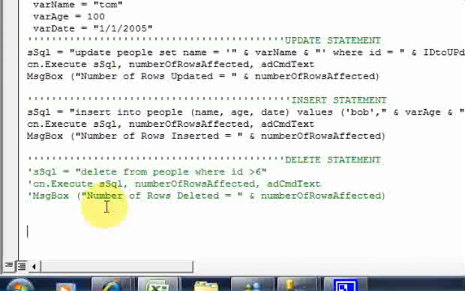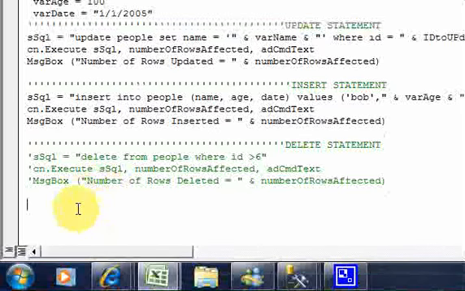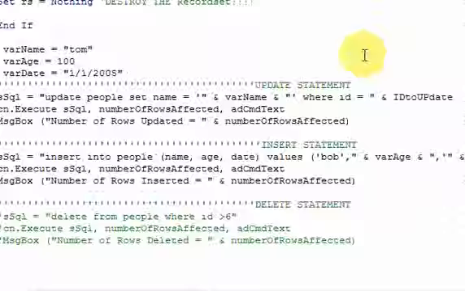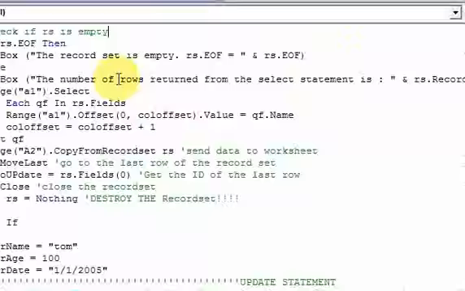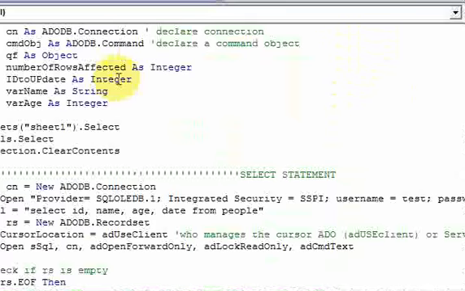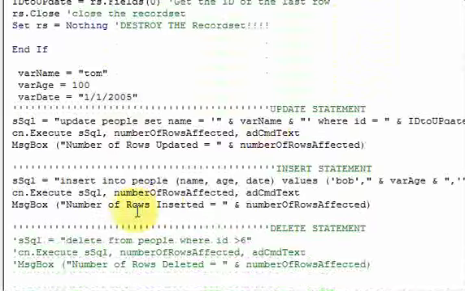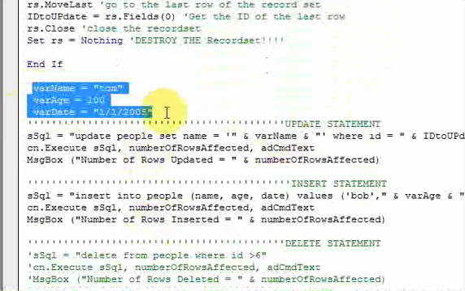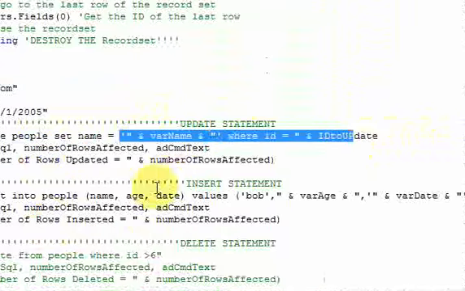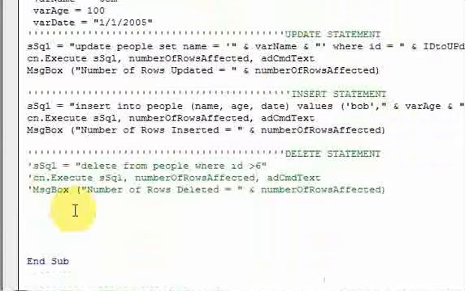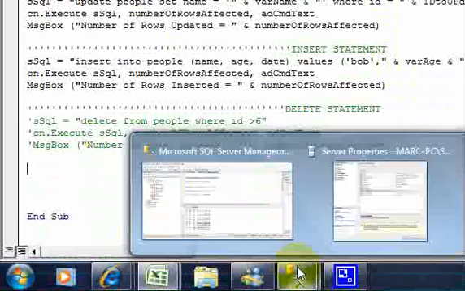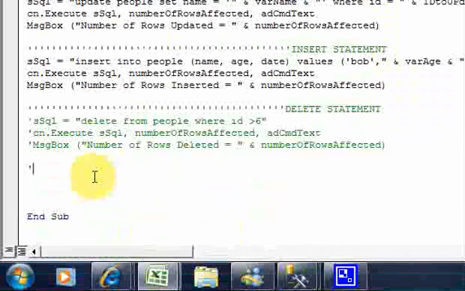Okay, one last thing, and this is probably the meat of the video. We saw that we could do select statements up here. You can do insert statements here, update statements here, delete statements. You can use all the variables in those statements and make it dynamic. Go ahead. Now let's use a stored procedure. A stored procedure.